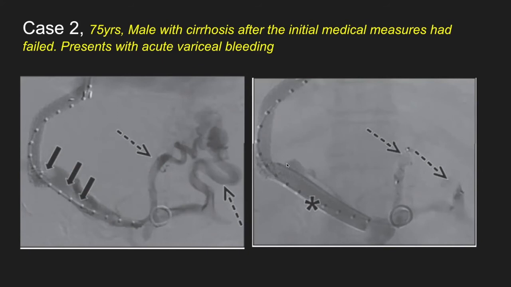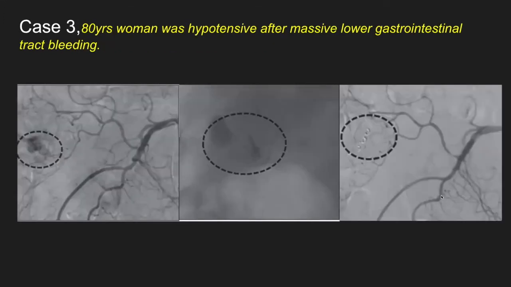So in this case, they went in and put plugs in both veins. And then you can also see here there's a filling defect, which was a thrombus. So they put plugs in both veins, and then they put a stent in the portal vein where there was a thrombus, and then they did the portovenogram, which shows disappearance of those highly dilated gastric veins.